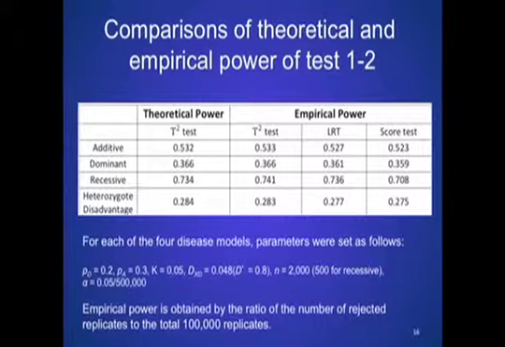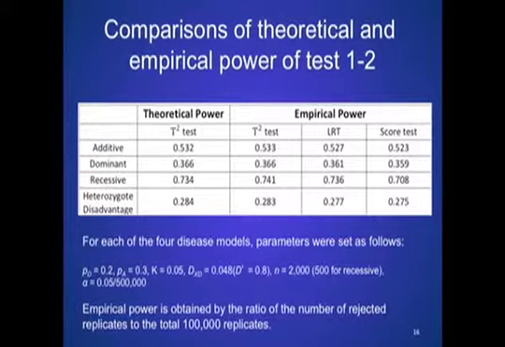First of all, let's compare the theoretical with the empirical. And what we did here was, you've got these different models, additive, dominant, recessive, theoretical, t-squared, empirical, all these different tests, and you can see they're very similar to this theoretical one we got. We get this one by doing about 1,000 simulations and all certain parameters we had to put in. So we had 2,000 cases, 2,000 controls for recessive 500.